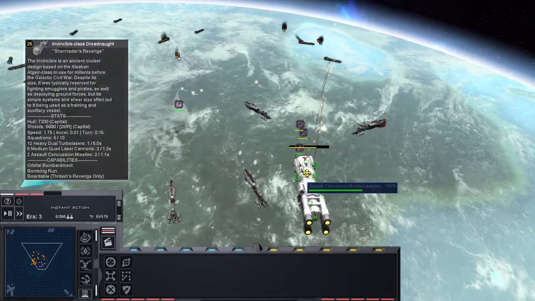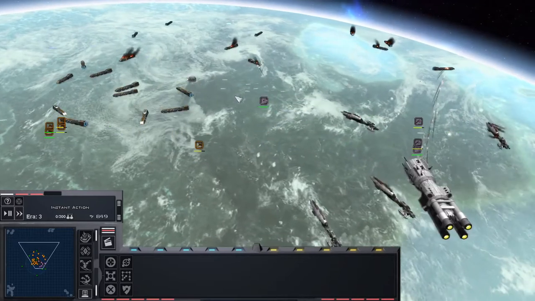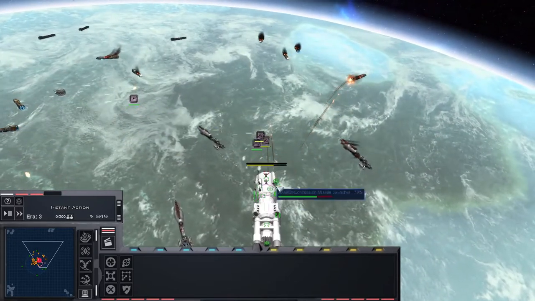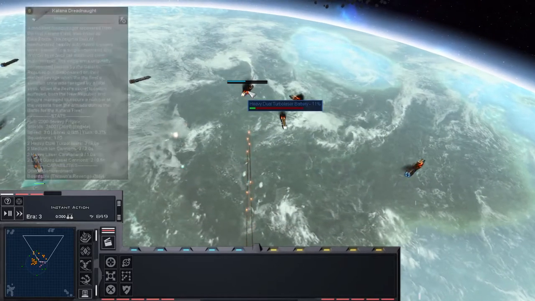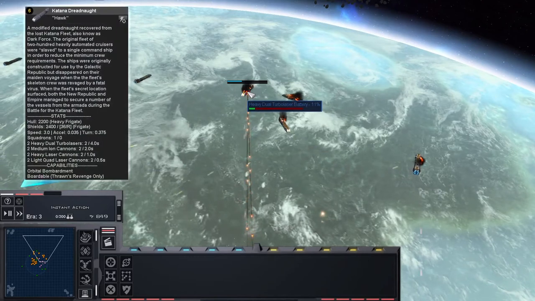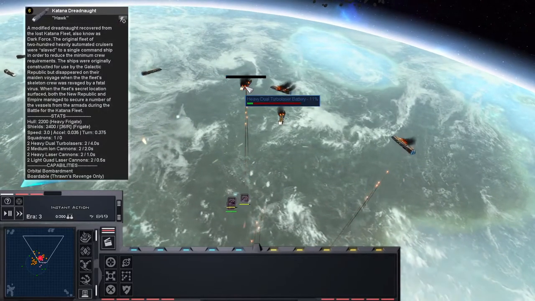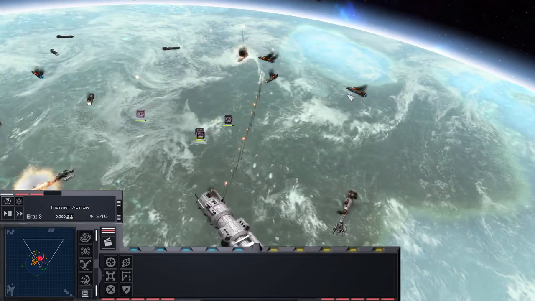This whatever it's called, Invincible class. I swear, my brain is just gone today. This Invincible class is taking more damage. It's also actually hitting these dreadnoughts pretty hard. I think this dreadnought's about to go down from all those volleys of missiles. God, voice cracks, I swear. And there it goes. All right. This dreadnought's probably about to die soon.